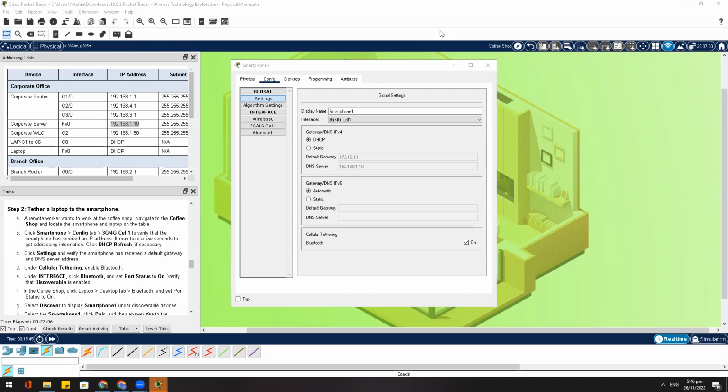Settings. Under the interface, click Bluetooth and set port status to on. Okay, click here on Bluetooth and on. Very nice.